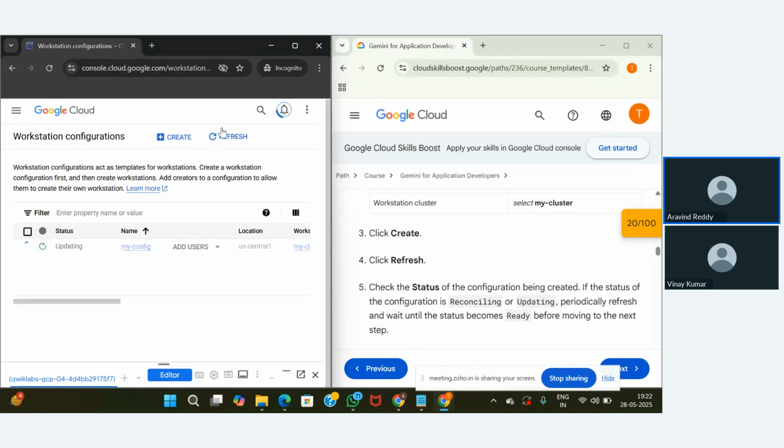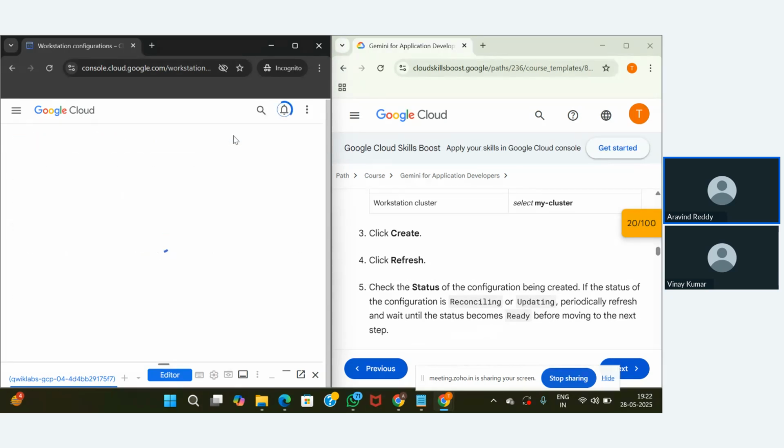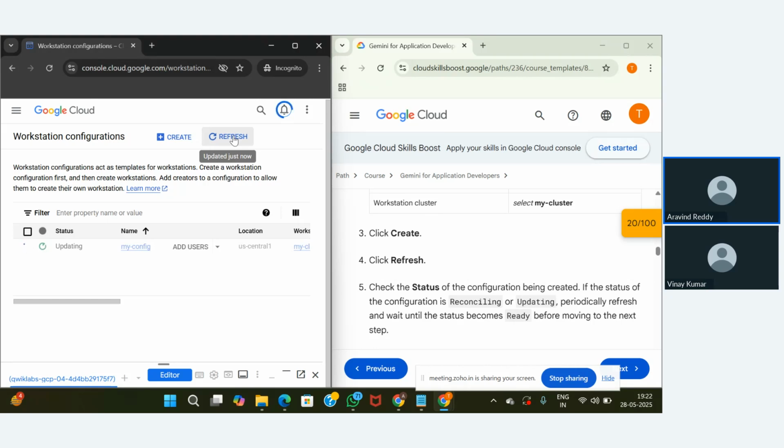It is saying to refresh it and wait until it becomes ready. So it is in the updating state. It should be in a ready state. Just wait for it. So this is the process of creating a workstation configuration, guys.